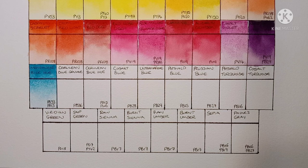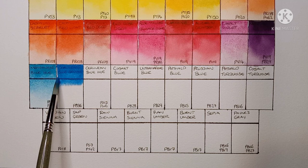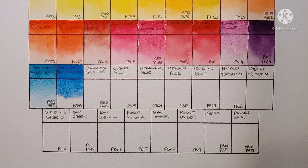Next up is Cerulean Blue Genuine, PB36. So PB36 is definitely my preferred pigment for a cerulean blue. To me, PB35 just doesn't look very nice. This paint is lovely though. Yeah, it's highly pigmented and some really nice granulation too.